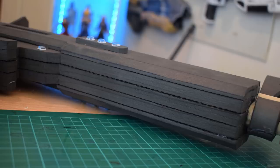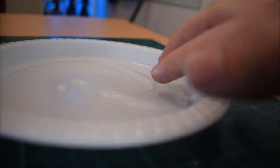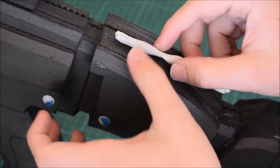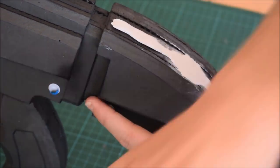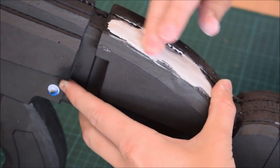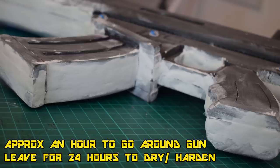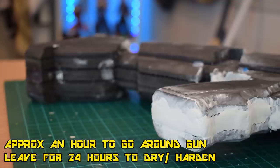You can see all the individual layers on the foam — not a nice look for final paint. So I use art clay, a child-friendly, non-toxic sealant that's easy to find. Mix it until it's malleable, use water as a base to help it stick and form into a paste. Work the clay into the seams and cover with a nice even layer — not too thick or gooey, just flat across all surfaces. Once it's hard — you can tap it and hear a plastic-like sound — sand it down, make it level and flat, and remove any imperfections for a perfect surface.